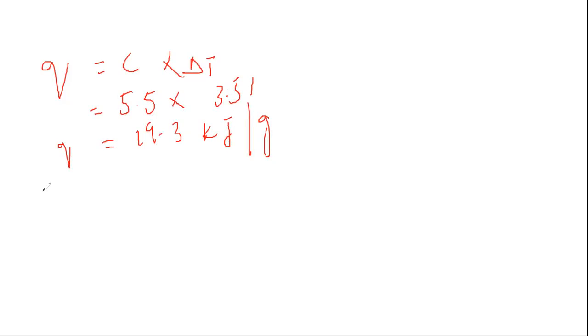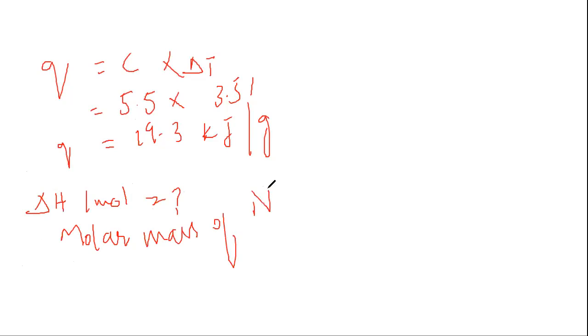for 1 gram. We have to calculate the change in enthalpy during this combustion reaction for 1 mole. So how can we calculate this? To calculate this, first we have to know the number of moles involved to produce this amount of energy. The mass in grams of hydrazine is given. Molar mass of hydrazine, we have to calculate that.